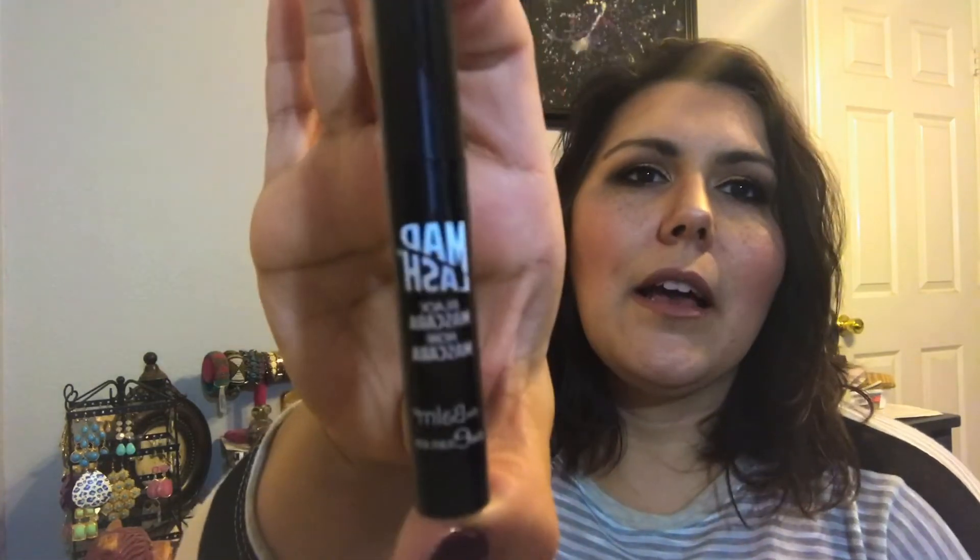The last item is Mad Lash Black Mascara by The Balm. I'm kind of a mascara snob — I only use one brand. I love my Urban Decay Perversion; that's my holy grail mascara. The only other one I'd use in a true emergency is Too Faced Better Than Sex. Usually I don't use the little mascara samples, but I'll give it a try. It never hurts to have one in the purse.